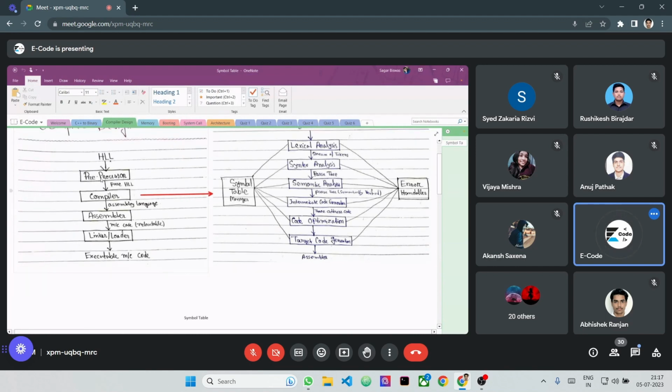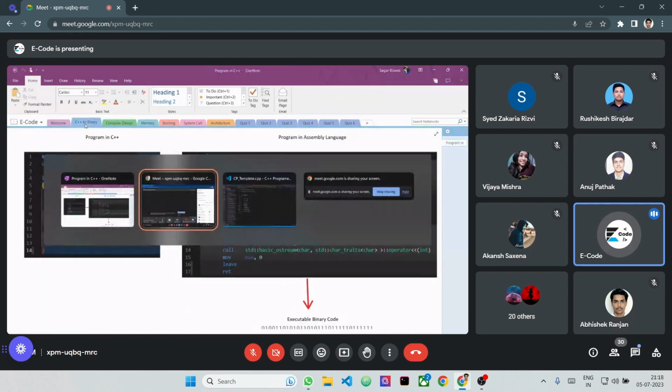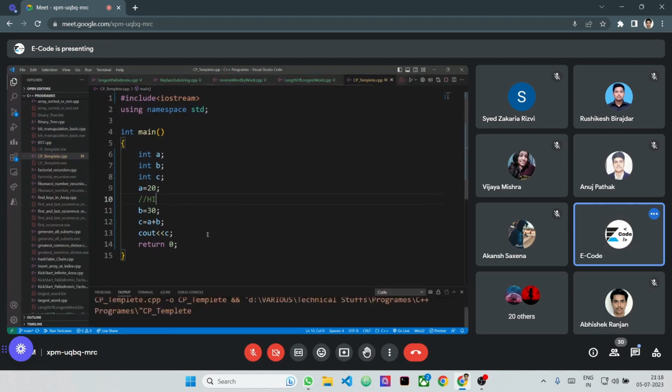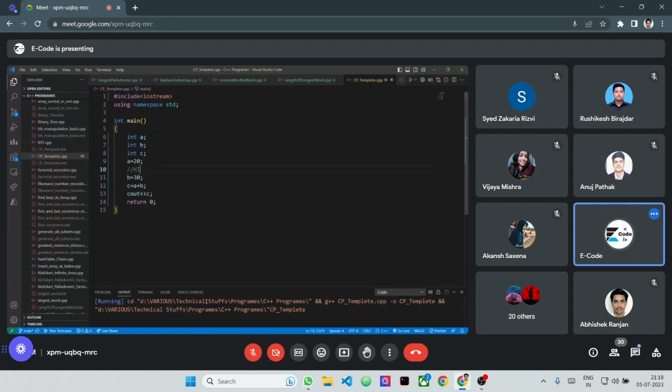Also, do you know what comments are in programming? If I write something like hi, it is executing without any problem, right? Actually, before executing this program, our compiler deletes this hi line.